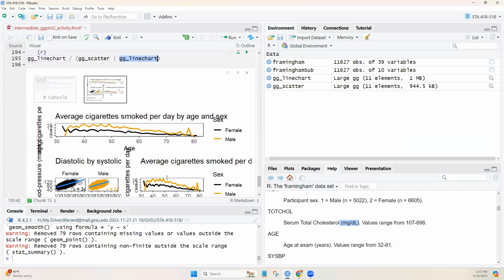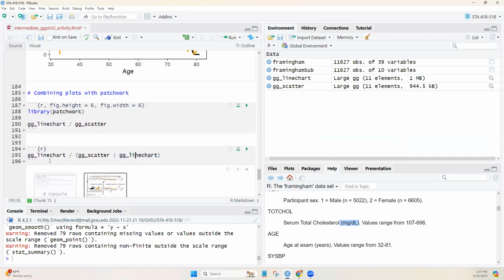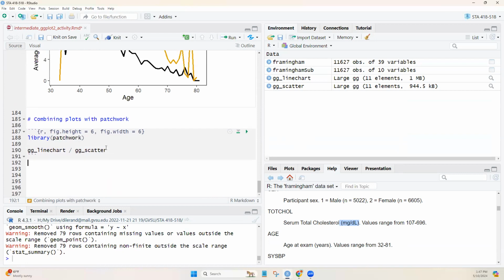So you can do complicated combinations of multiple visualizations into a single image with patchwork. And it's really nice. It simplified the code for this compared to earlier R packages that attempted to do the same thing, but required a little bit more complex code. So notice that, again, as a reminder, this type of syntax only works with ggplots if you have the patchwork package installed and loaded.